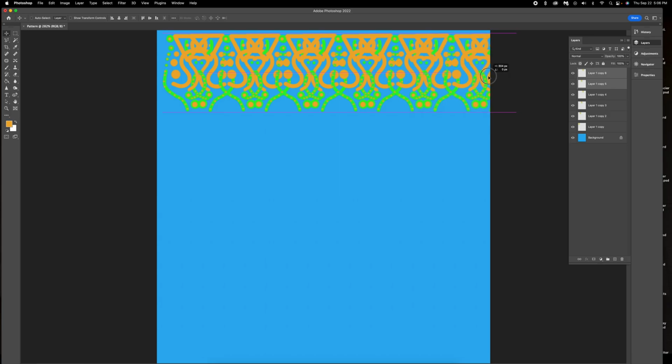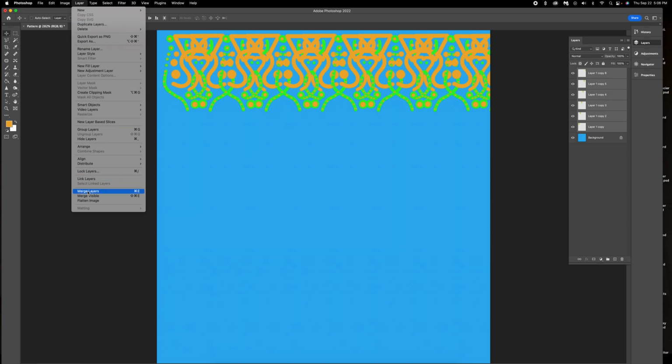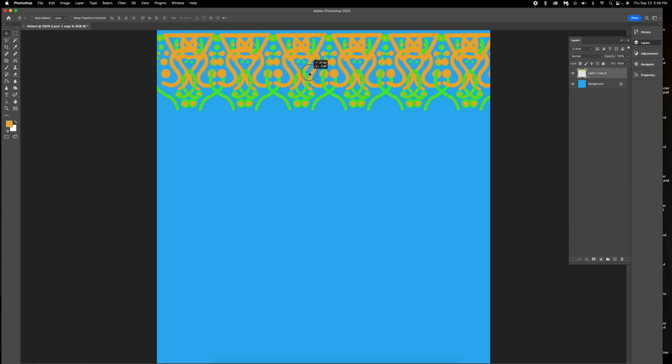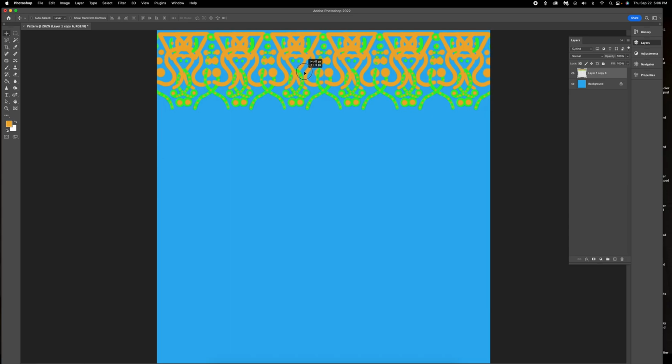And again, line it up the same way and line it up top to bottom. Okay, so I'm going to go up to the top, hold the Shift key, click on the bottom one, and I'm going to go to Layer and Merge Layers. Okay, this is going to just make it a little easier to bring it and line it up.